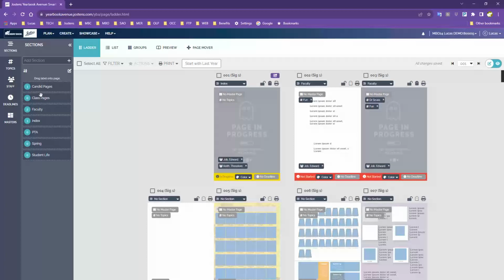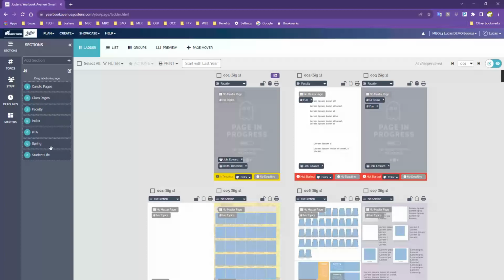Now if you bring over a section and maybe you accidentally grab the wrong one, or stuff has moved around and needs to change, you can just drag and drop the correct one over. Or from this little drop down, if you click here, you can quickly change this to any of the other sections that you have in your list. So that's how you'll apply the section info. You go to the sections tab, make up a section, and drag and drop it over.